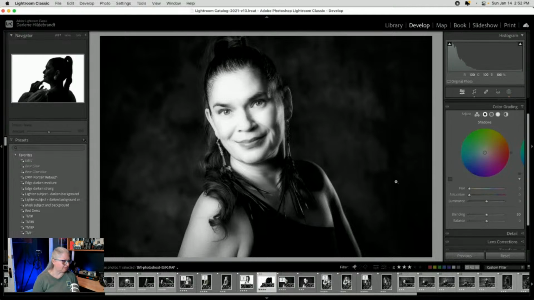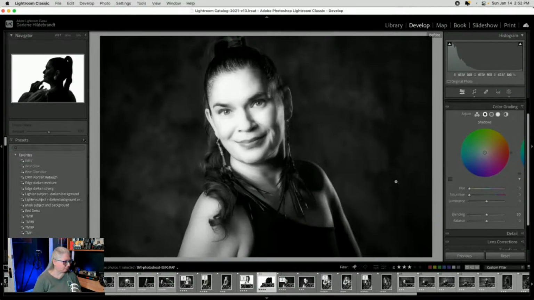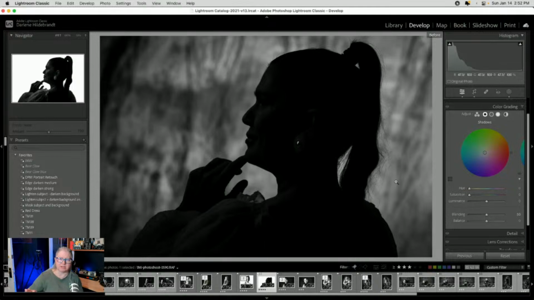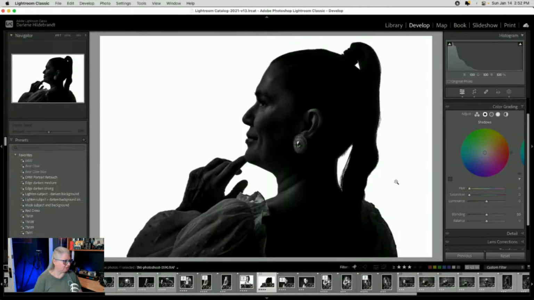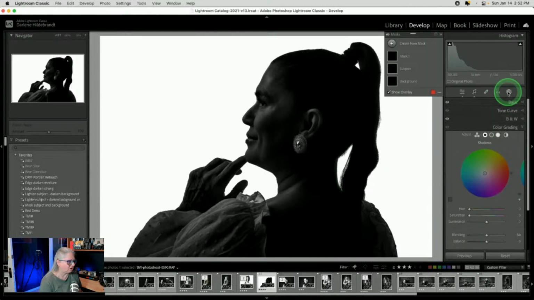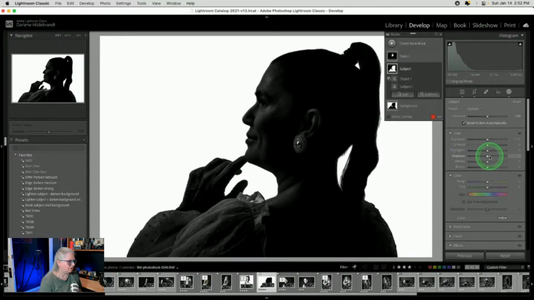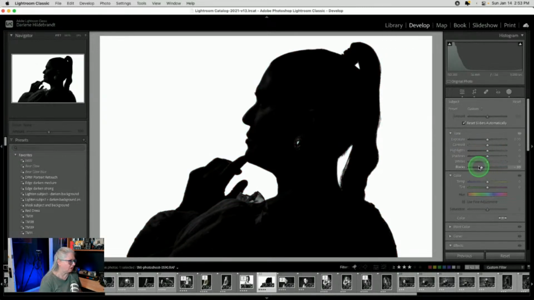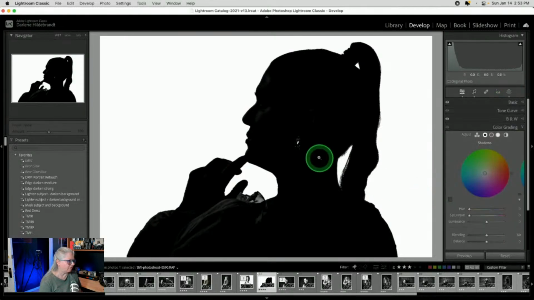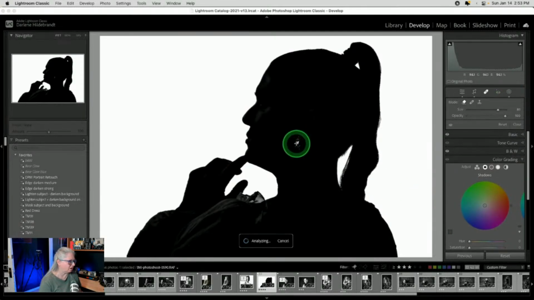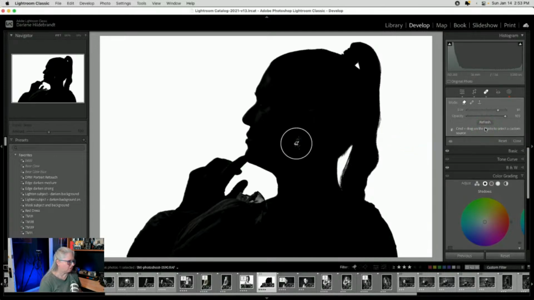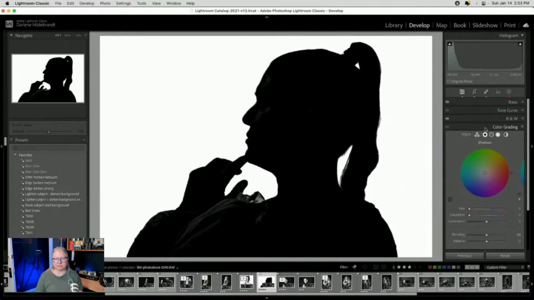And then this accident one came out where the flash on her, the main light, didn't fire. So instead of trying to brighten her, I just went with it. I brightened the shadows on her, but we could actually go full silhouette and just do that as well. If I go that route, I will just clone this earring out because it's got a weird spot there. Now this is a true full silhouette.